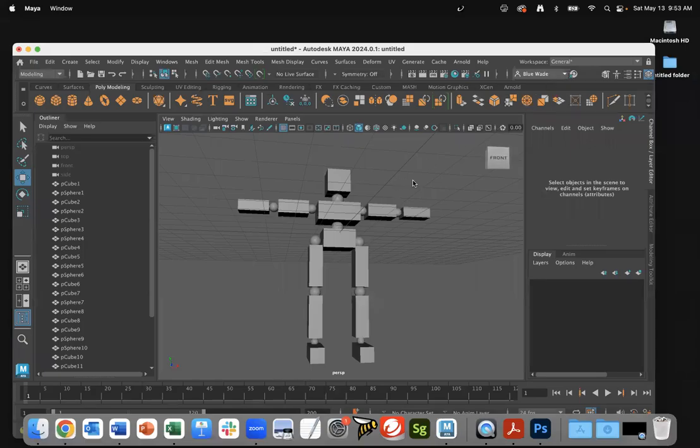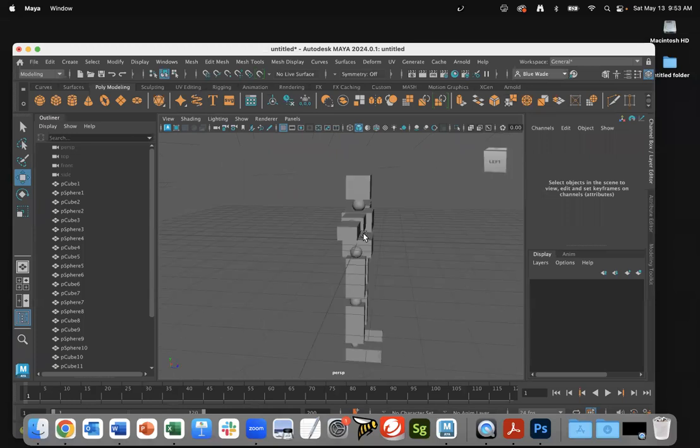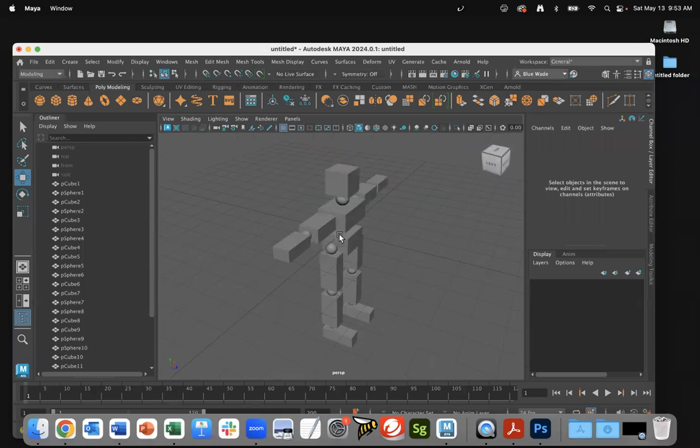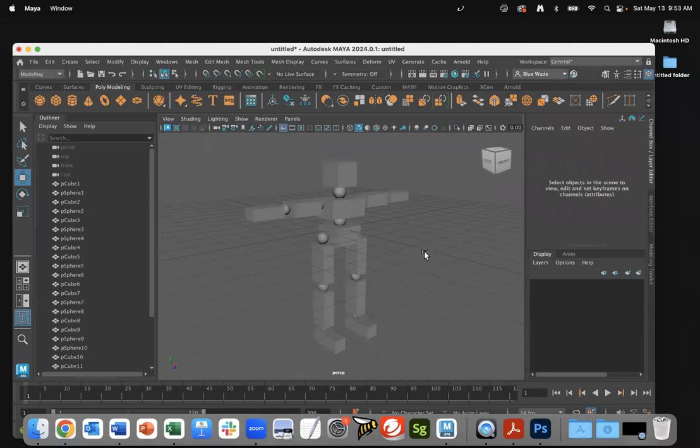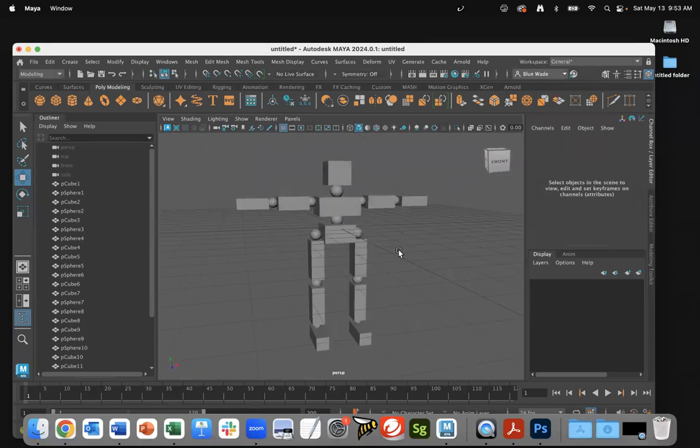All right. So, hello again. If you have been following the tutorials, then hopefully you just watched the tutorial of how to create this robot model from Polygon primitives. We did a bunch of things with Polygon primitives to create this model that I am celebrating that we made. And in this tutorial, I'm going to be going over how to label them in your outliner.